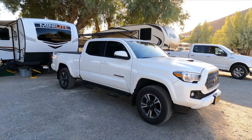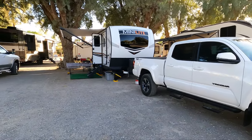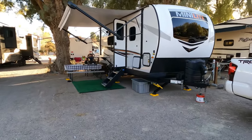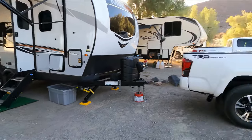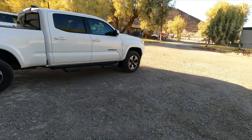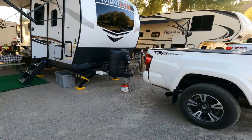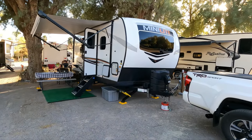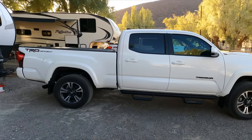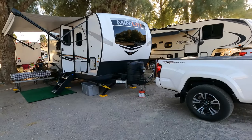We made it — we're officially here at a little RV park just outside Death Valley's main gate, a place called Shoshone on the California side. We're all set up. The Toyota performed flawlessly. We were in S4 for gears most of the way — sometimes due to altitude or grade we could shift into fifth, but it didn't last long. Shifted down to third a few times because of grades.